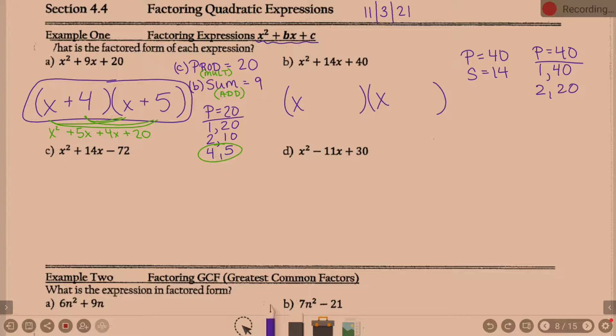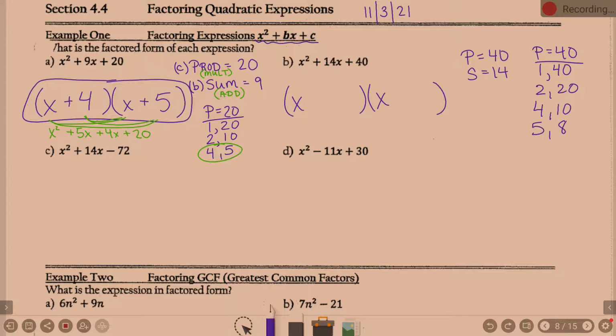And I say, what? And then I grab my calculator and say, okay, what's 40 divided by 3? And I'm like, oh, it's a decimal. No wonder I don't know it. So then I skip 3. And then I say 4. 4 times what is 40? 10. And then I'm going to say 5. 5 times what is 40? 8. And then I'm going to say 6. 6 times what is 40? 6.67. Okay, 40 divided by 6 gives me a decimal, so I skip 6.